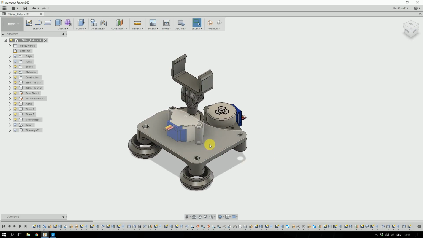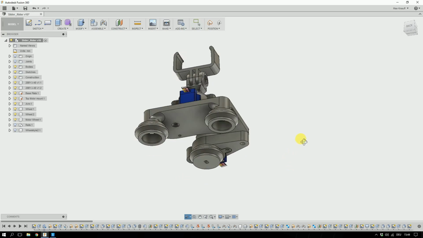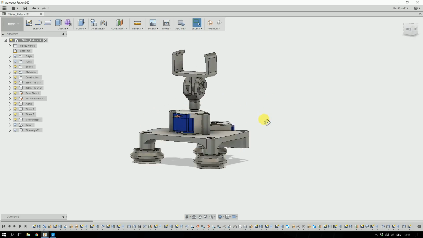On top of the base plate is the motor mount, the tilt motor mount to be exact. This motor mount again can be printed, or you could use some 20 millimeter spacers for this. If you print everything in ABS, just glue it together with some acetone or screw it from the bottom.